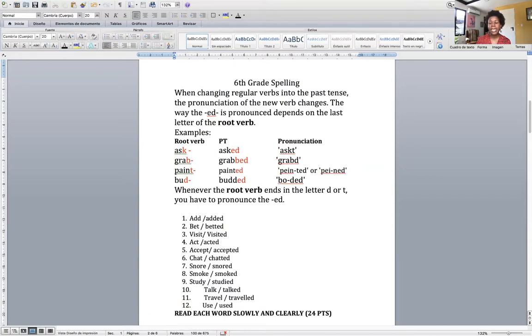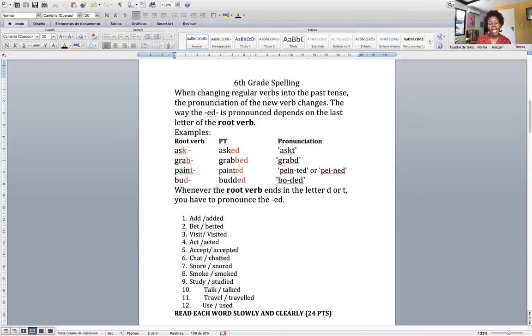The next one is grab. And of course, if you add the ED, there's a little rule for this, you add an extra consonant, but we're gonna leave that rule for some other time. So grab, and the past tense would be grabbed. Grabbed, not "grab-ed," grabbed. That's why it's really important for you to go slowly and to pronounce the letters that need to be pronounced properly. The next example, paint. And when we're saying this in the past tense, we say painted or "paintid." Any of the 2 work. However you want to say it between those 2.